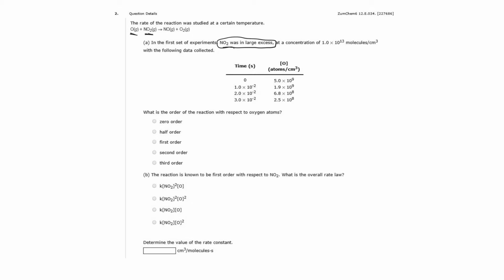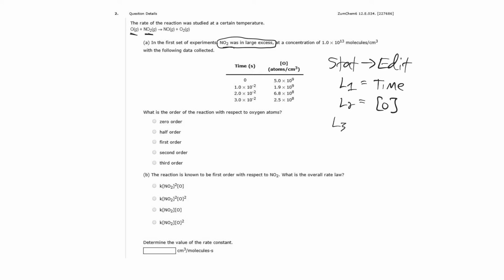We'll type that data into our stat edit menu, and under L1 manually type in all of the time data. This won't take long. And under L2 manually type in all of the concentration data, which again shouldn't take very long.